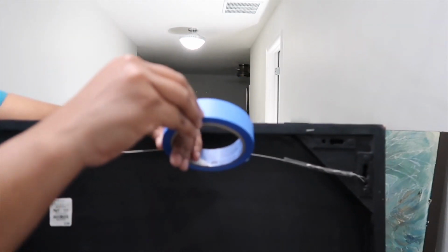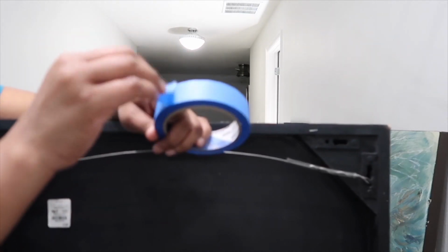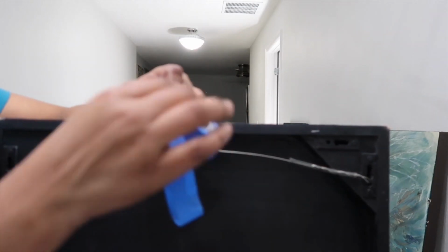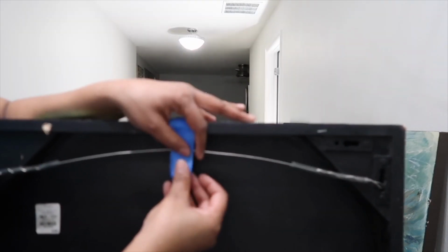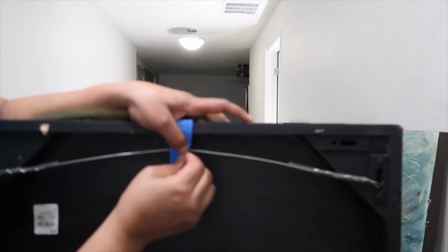These particular mosaic panels have the wire hanging on the back, so I am going to just take some painter's tape, roll it off in a folding method. I am going to pull the wire hanging up as far as it will go, and I'm going to place the tape from the top of the panel to where the wire hanging will start, like so. And I'm just going to simply remove any excess tape past the wire hanging.